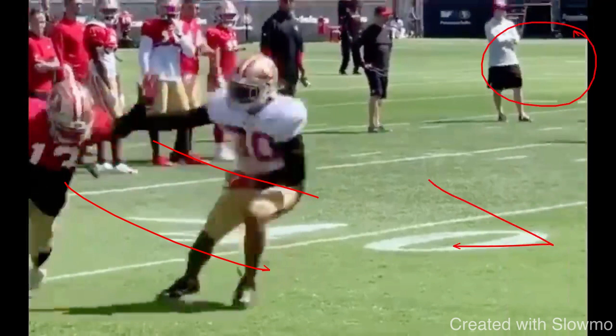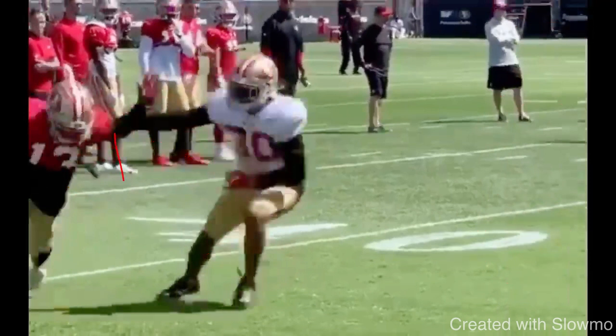let's say it's 15 back to 12, I am throwing this thing when you're at about 14 yards, okay? And you drop your hips, you snap your head around, the ball's already going to be out, and I'm putting it at 12 yards. So we have to have space to get back to 12 yards. If you just run straight to the sideline, you have no space to accelerate out of the break. Therefore, the quarterback has no space to lead you. So we have to make sure that we are getting skinny.